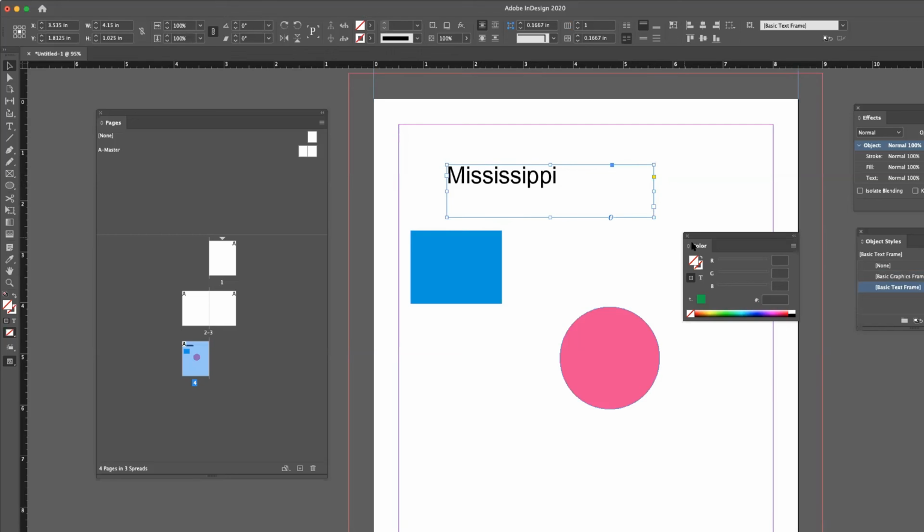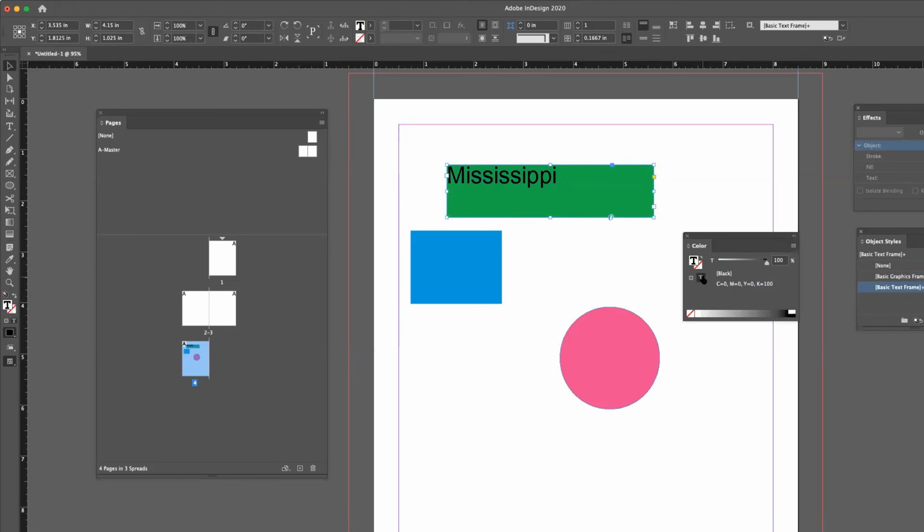And when I go to my color palette, if this first button is selected and I choose a color, it applies it to the frame area. If I click on the letter T and change the value, it changes the color of the text. Now, this letter T that you're seeing here that I'm circling actually stands for tint. Doesn't stand for type, stands for tint, which in this case is the addition of white.